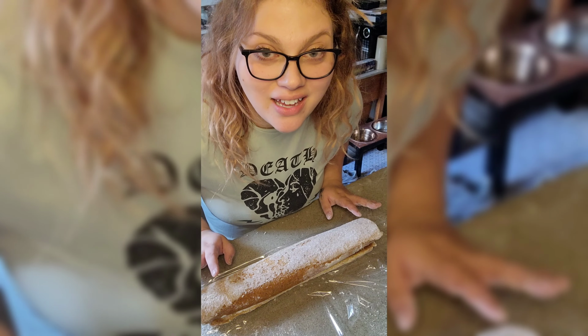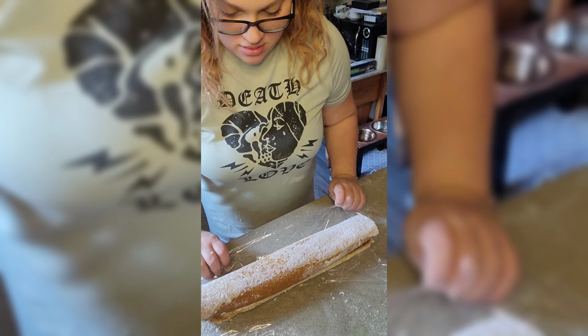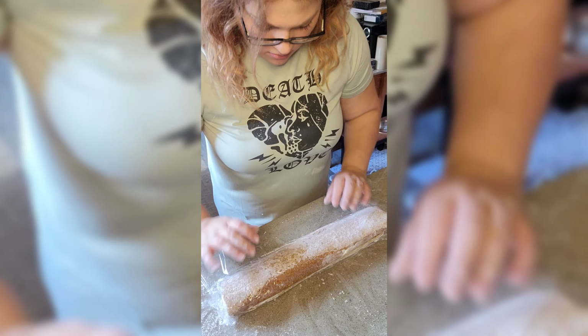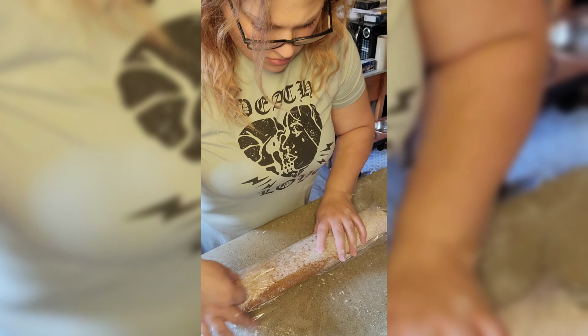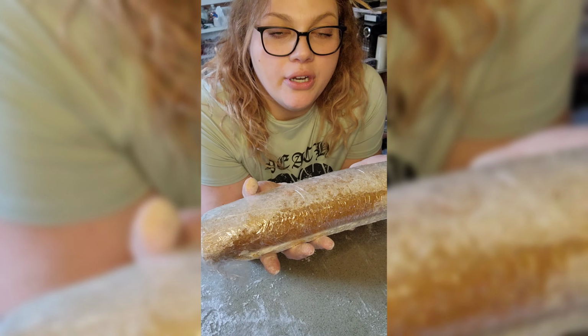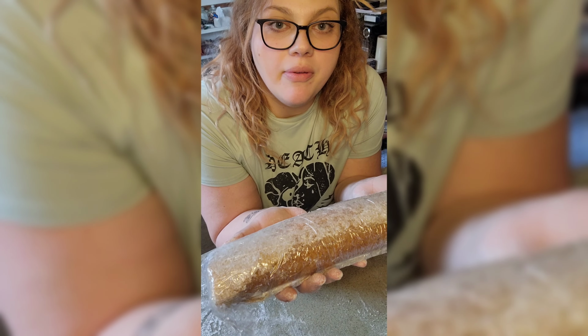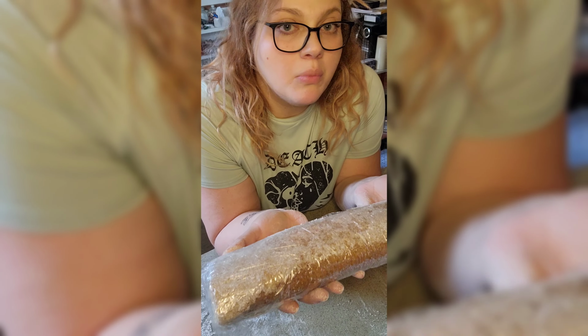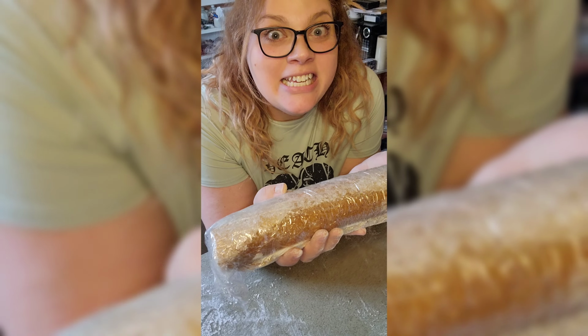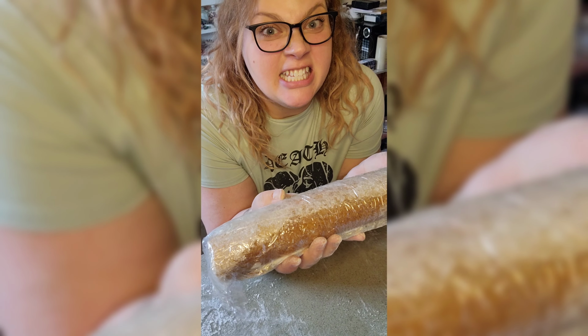So this is my gigantic one. Put it in the fridge. Obviously keep it flat. Probably about 1 hour, 2 hours. And then we're gonna take it out. And we're gonna taste it. We're gonna see how pretty it is.